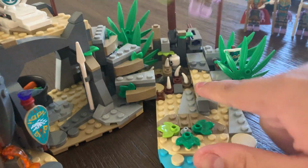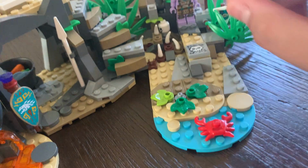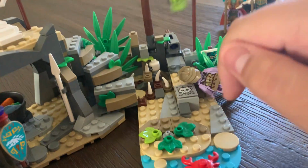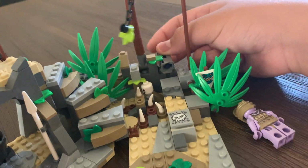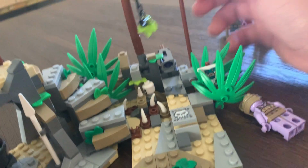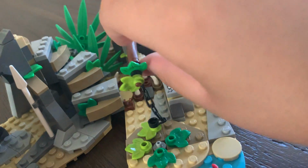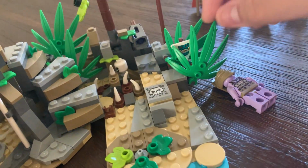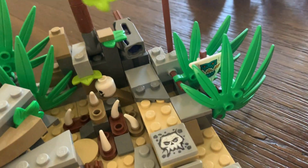Let's just do it. I'll try again. Nope, it doesn't really work, guys. It doesn't really work well. Here's a shooter. We could shoot something. I'm gonna shoot it at you. You have a little tree, it goes down and up. The little sign that there's gonna be a cannibal is gonna come at you and eat you.